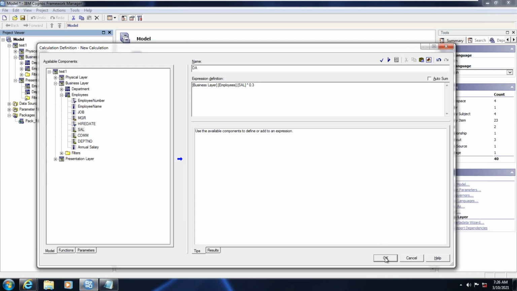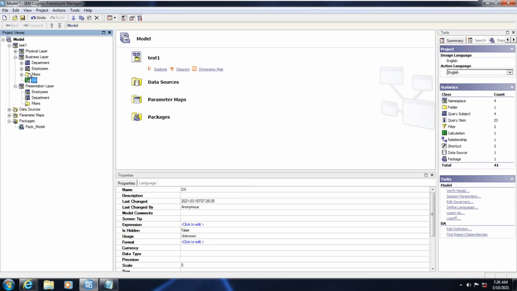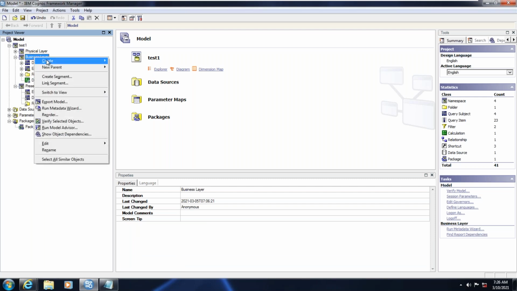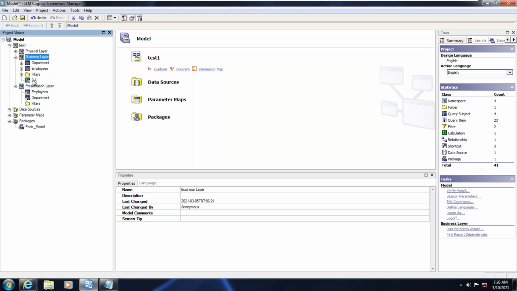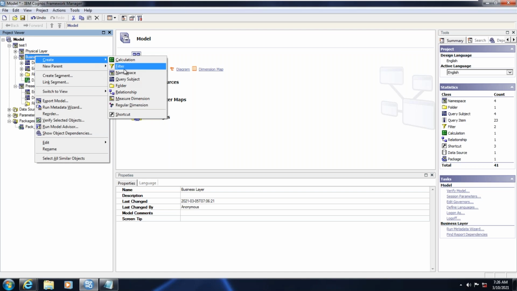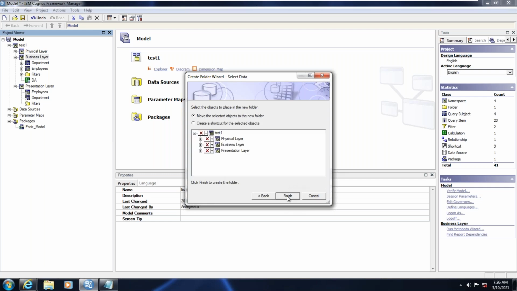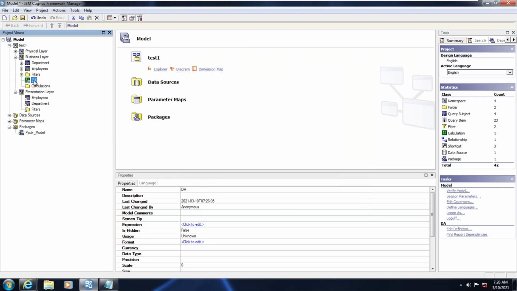Like this I can create a query calculation. If you want to create any number of query calculations, you can create them in Framework Manager also, and after creation you can publish it. This is the calculation.